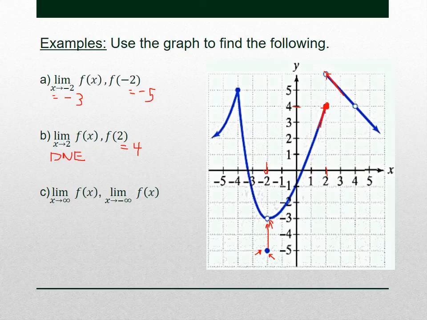What about limits to infinity, right? So we'll be looking at these on the graph. The limit as x approaches infinity. So as x approaches infinity, what that means is that we're taking greater and greater values of x. So we want to look at what the function is doing as x goes off to the right forever. So we trace this graph and see what it's doing as we move off to the right forever. And it looks like it's just going to keep going all the way down to -infinity.